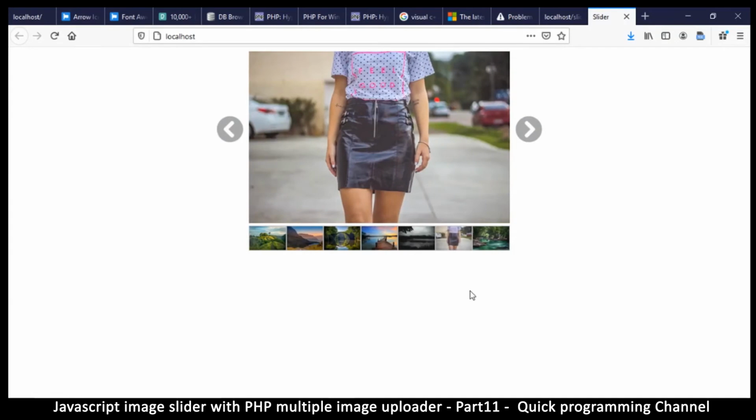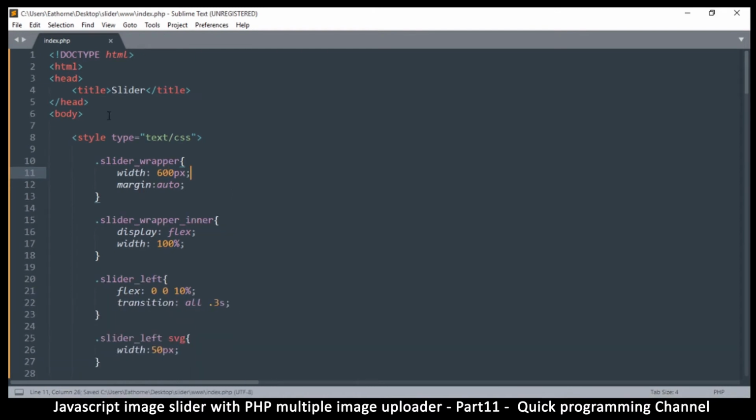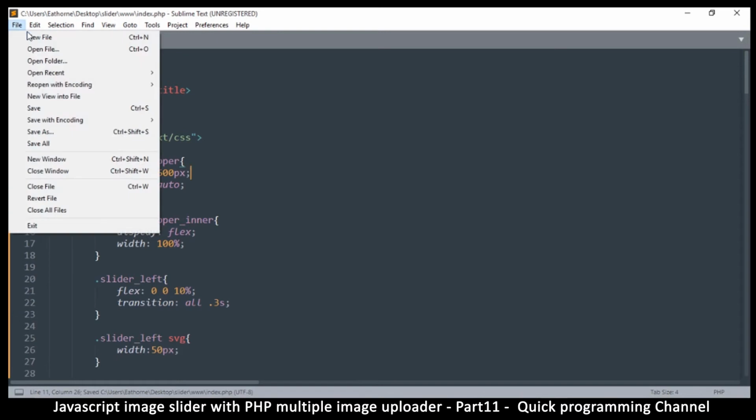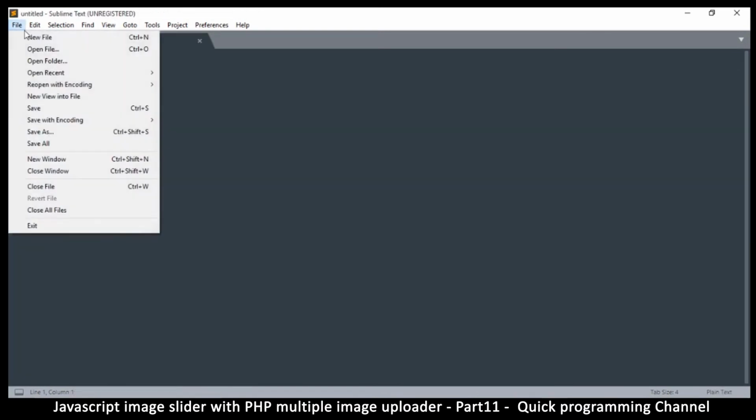Okay. So let's add a header here so that we can navigate between pages. So what I will do is I'll create a few new files here. Let me create 2 more.